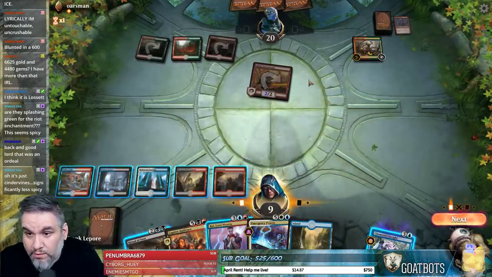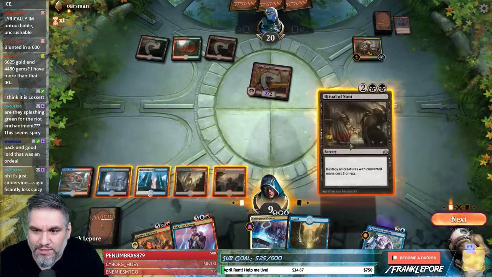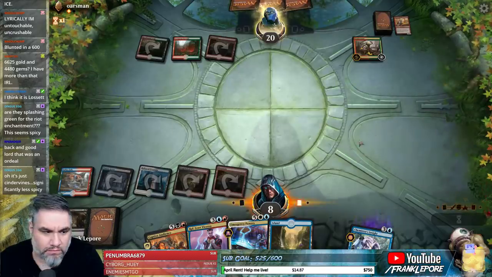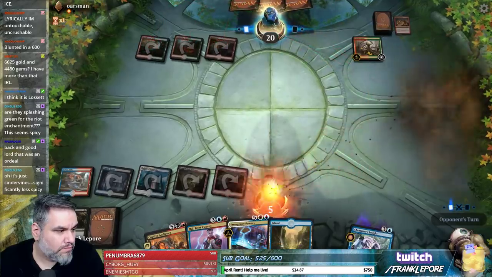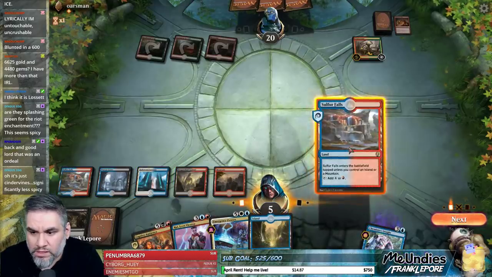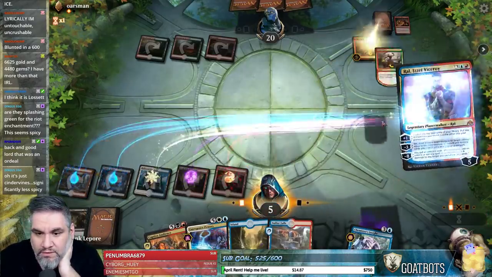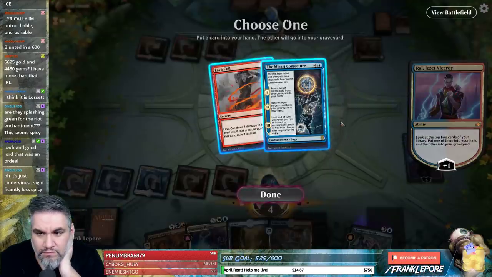Well, that's going to be a zero, and we go to seven and we go to six after this, so we're basically just dead. I like these positions where you're like, oh well, we don't have the things to deal with this, so we're basically just dead. We go to four, and then any two spells kill us. Sure. Well, let's see what the wind blows in.